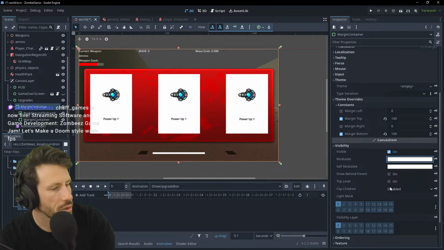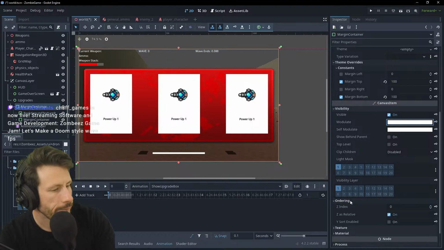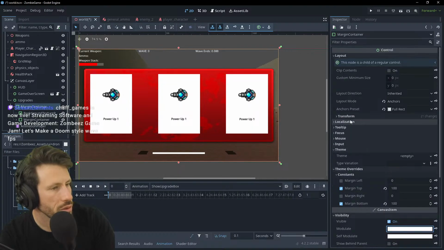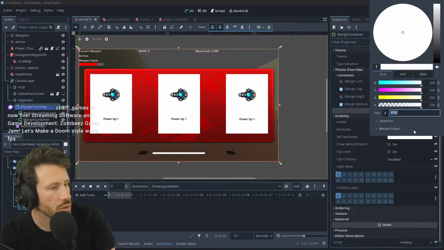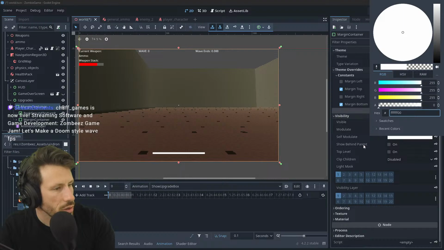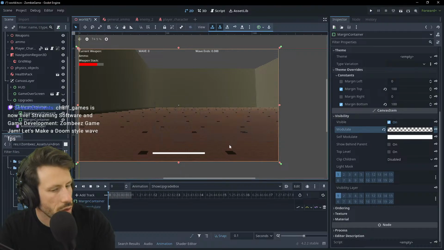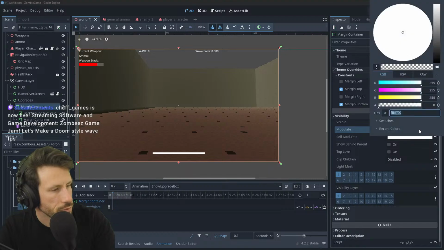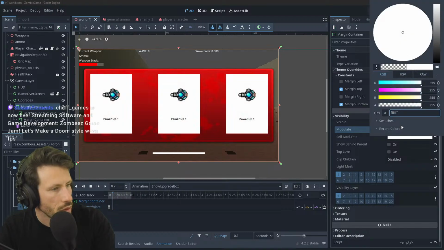Fade in, show behind parent, top level, clip children, light mask, visible, ordering, texture, inherit, material. No, I don't want to do any kind of reveal. It's too hard. Yeah, let's just modulate the visibility. So it starts off alpha, create, and then it will just fade in. Do that.